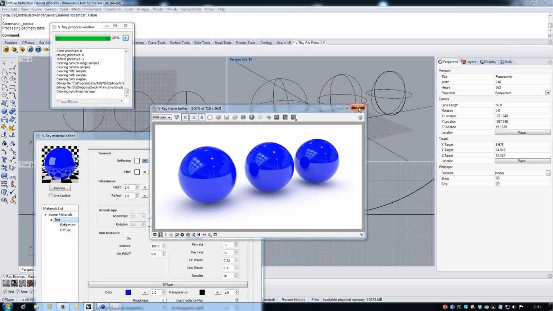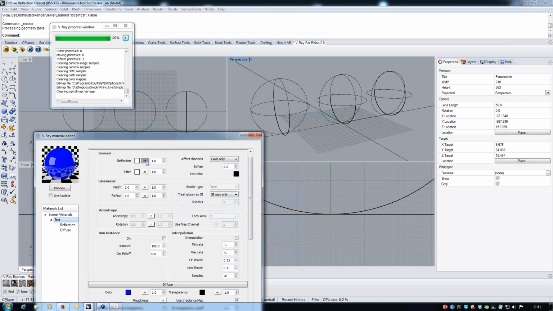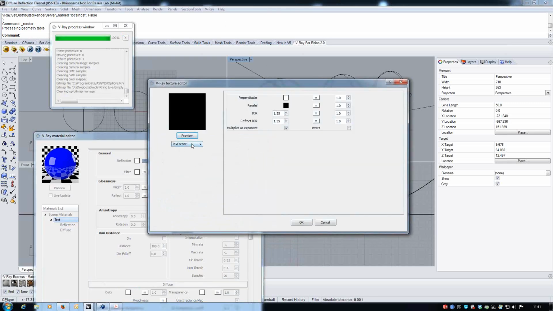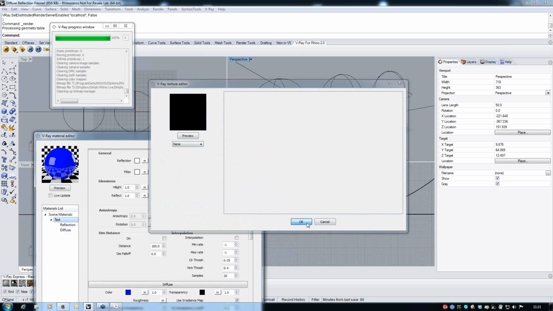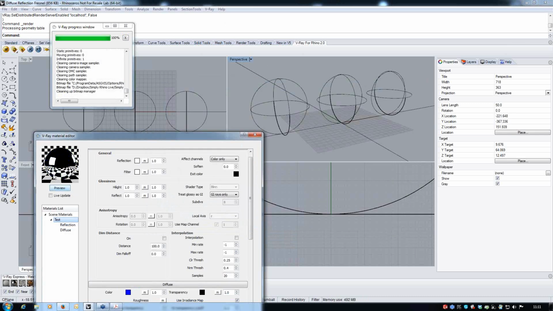To explain a little more, if I was to remove the Fresnel filter from the standard material here and preview again, you'll see that my reflection becomes really like a mirror. Because without the Fresnel filter, all we see is the reflectivity, and we don't see any of the diffuse color.